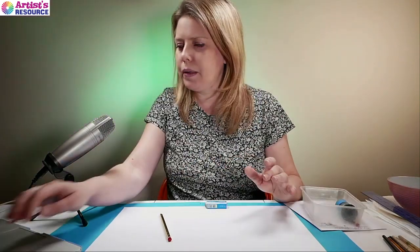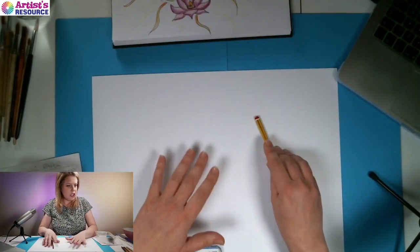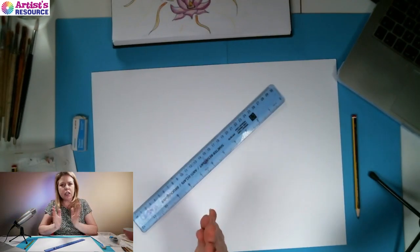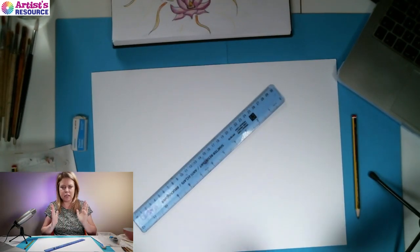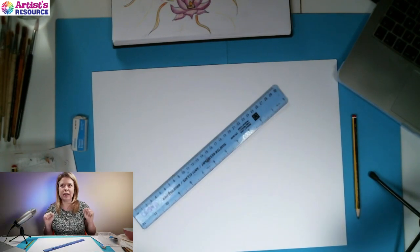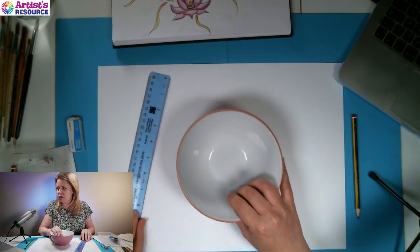And then I'll tell you what, I'm going to go over to my other camera here. So I'm going to show you the rest on here. So you're going to need a ruler, and we're not going to need to measure hardly anything today. It's literally one measurement. So it doesn't matter if you're using centimeters or inches, whatever. You need a ruler, something to make a straight line with. You're also gonna need something circular to draw around.